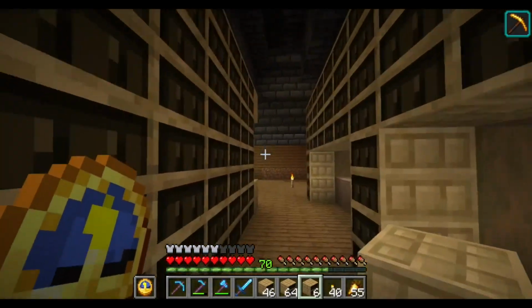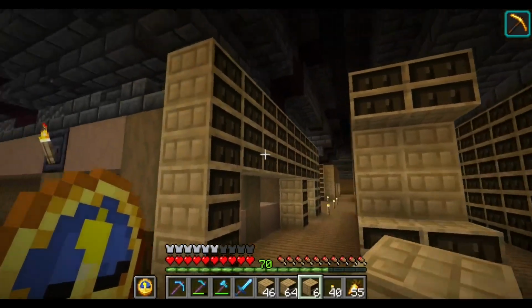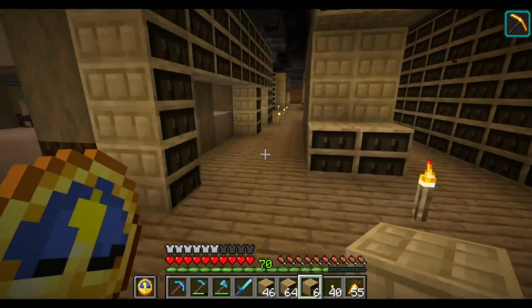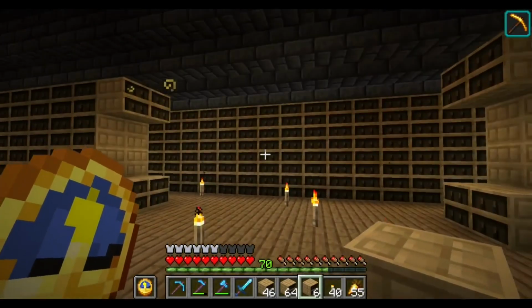So now we've got a whole bunch of bookshelves in here, and of course it looks really plain right now because they're not filled with books, but eventually these will all be filled up with our enchanted books. And you know, there's a few things that I probably need to tweak.